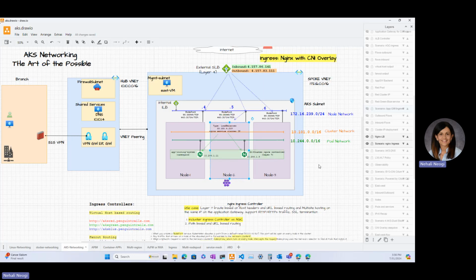So let's look at this a little bit more closely. It will deploy 2 pods. So these are the 2 pods, and inside the cluster, that's why this is an in-cluster nginx controller. And it will also put that in the back end of the load balancer.